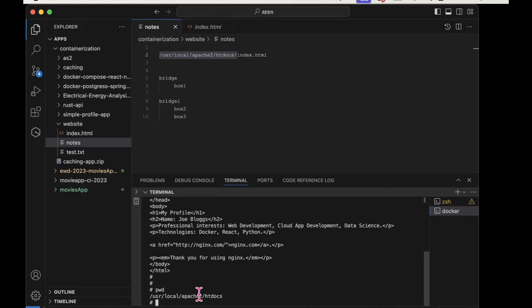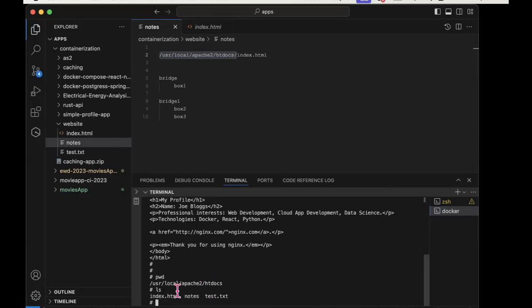If I now do ls, here's test.txt. So I'm just confirming, so to speak, that this folder within the container is bound to this folder out on my desktop.